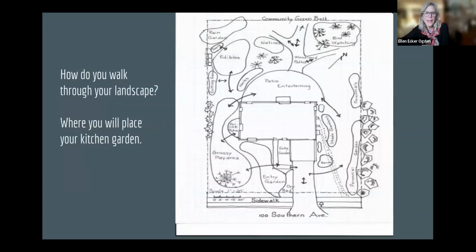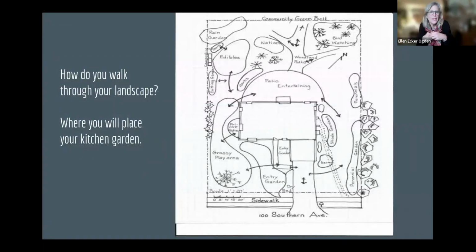If you were to hire a designer, and I know you're all taking this class because you don't want to spend the money on a designer, you want to do this yourself, which is great. And some of you are designers, and this is probably what you do for your clients. You know that you want to use the whole space. And again, this little yard, you're not going to put in rain gardens and edibles and natives and grassy areas, but I want you to dream. I want you to really get this big vision, and then you can edit it.